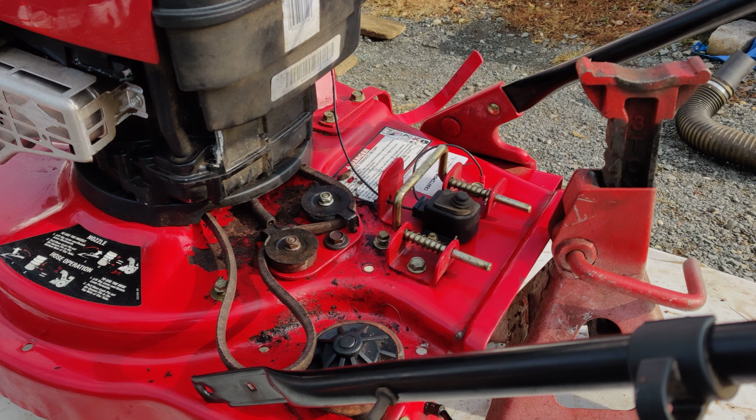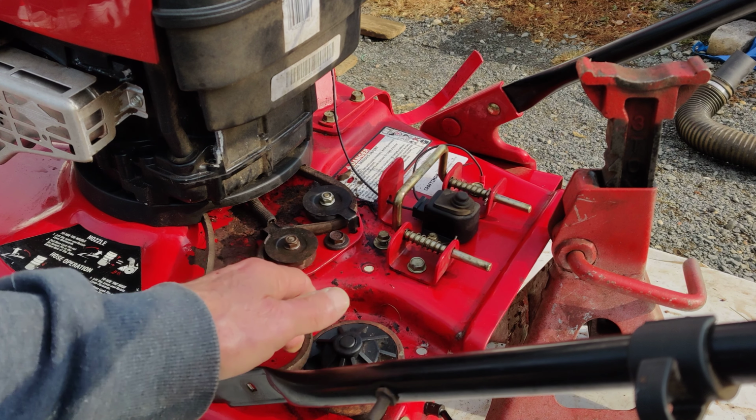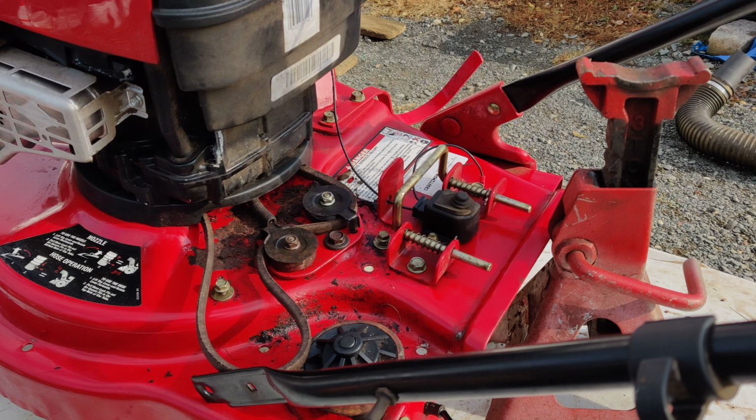So what I'm going to do now is I'm going to bolt the transmission back up, and I'm going to put this around the pulley here, the transmission pulley. And we're going to see if everything is okay to where I can put the rest of this thing back together. Okay. Stand by.